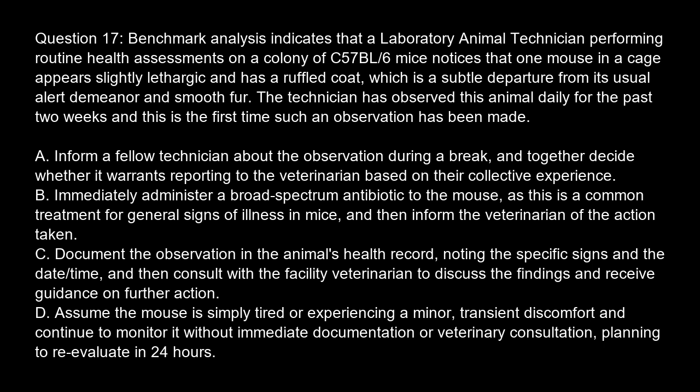Inform a fellow technician about the observation during a break, and together decide whether it warrants reporting to the veterinarian based on their collective experience. Option B. Immediately administer a broad-spectrum antibiotic to the mouse, as this is a common treatment for general signs of illness in mice, and then inform the veterinarian of the action taken.